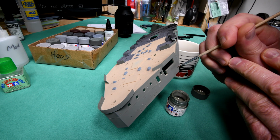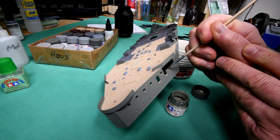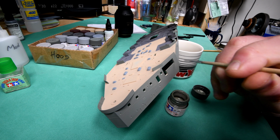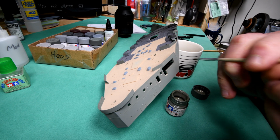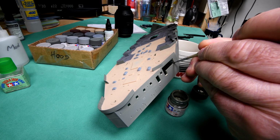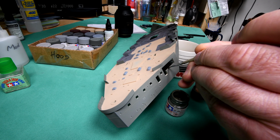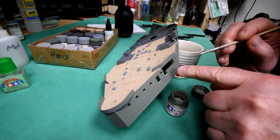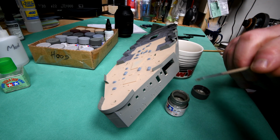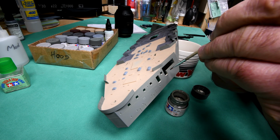Now, very gently here, because I don't want it to run down on the sides. Oh yeah, that's going on a lot better. Mind you, it is a second coat. That first coat acted like a primer almost. I'm going to try not to get it on the sides because there will definitely be a noticeable difference. But you can see where the overspray from the deck tan went down.